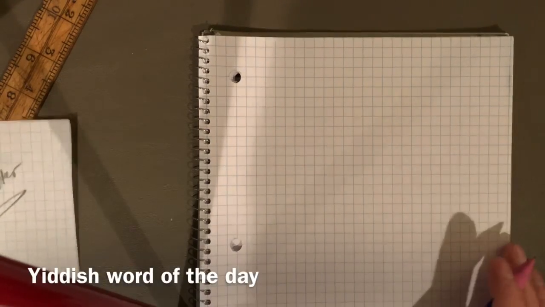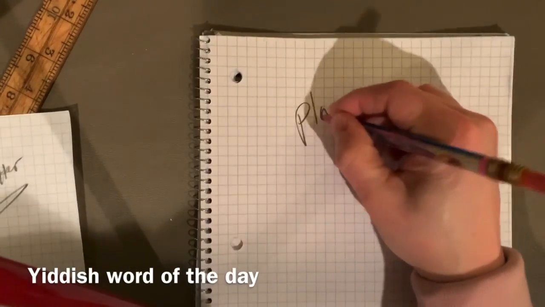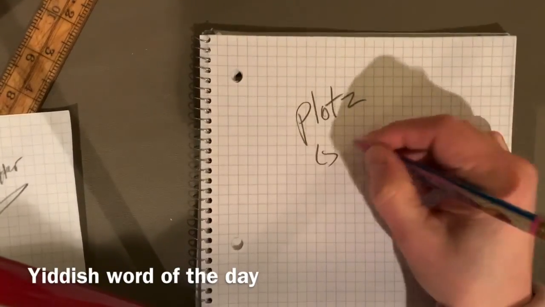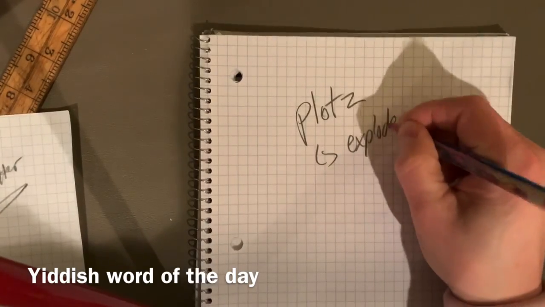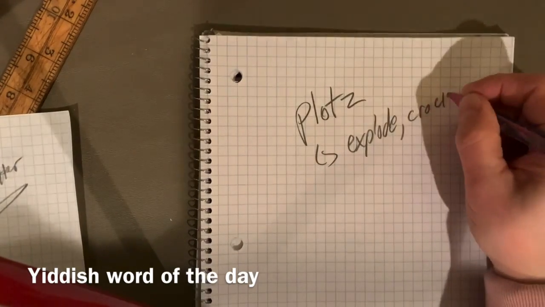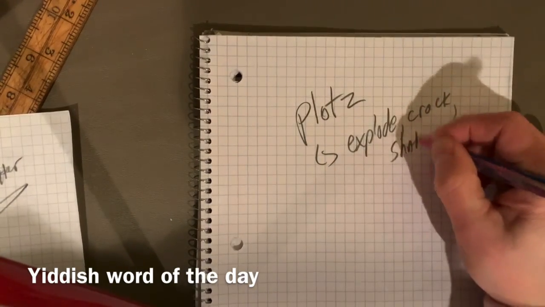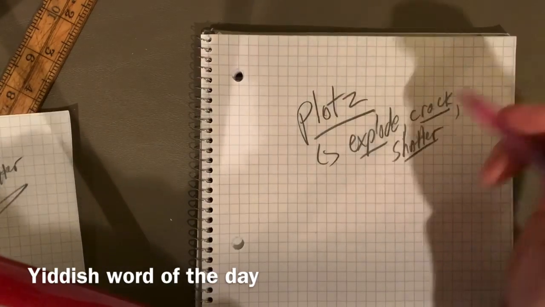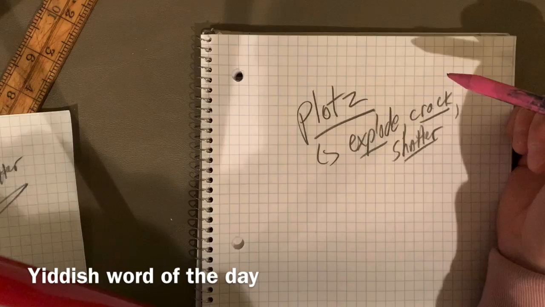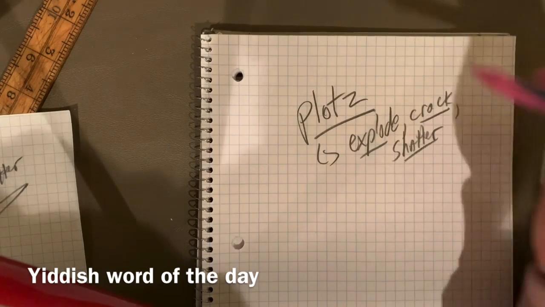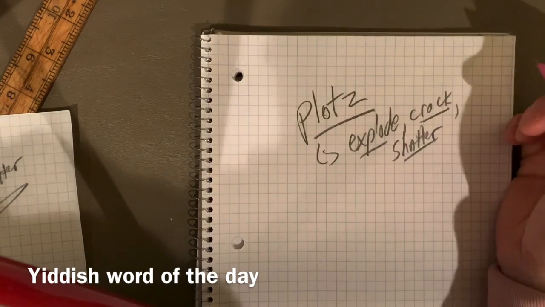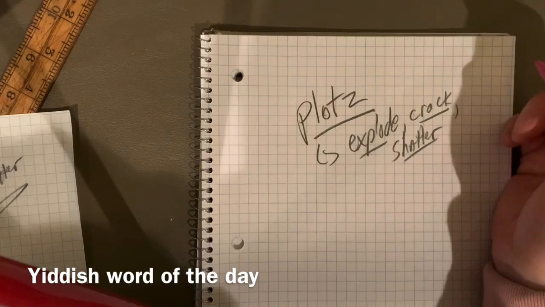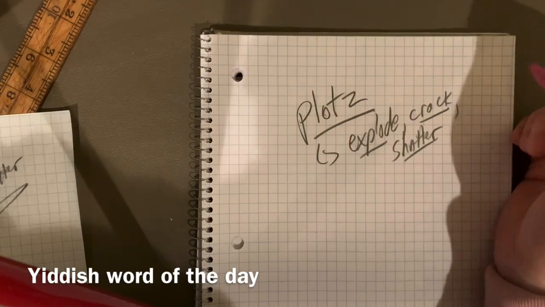And today's Yiddish word is plots. And this means to explode or crack or shatter. Okay, and it's used in an expressive sense. In other words, when the governor announced that there would be no school for the rest of the year and that we'd be doing everything online, I could have plotzed. Okay, that's how you would say it.